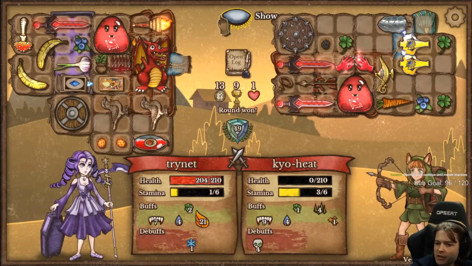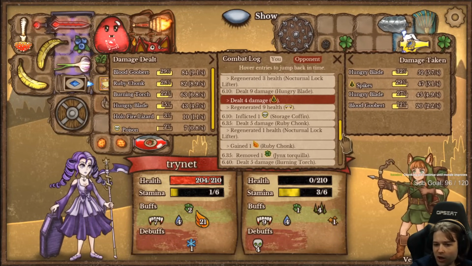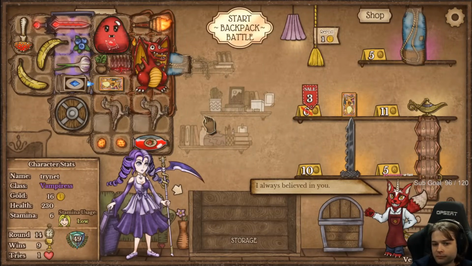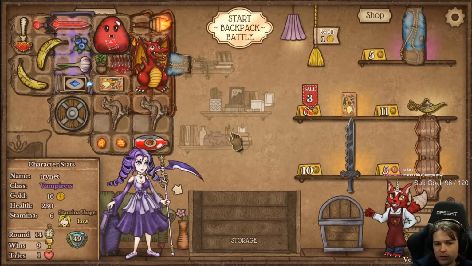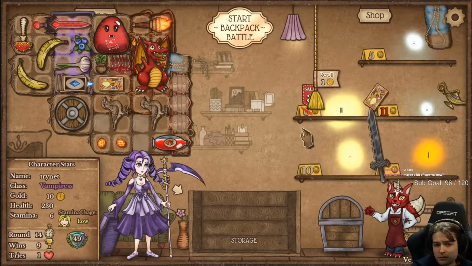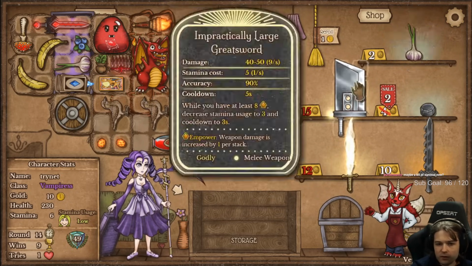Arrow Hunger Blades. Well, they have been chonked. We don't need this. They're already capped. Another potion could be cool. A little bit more heat, or whatever that matters.